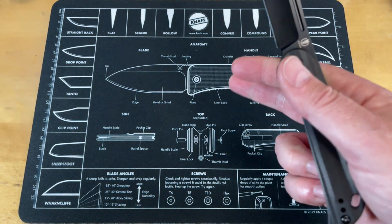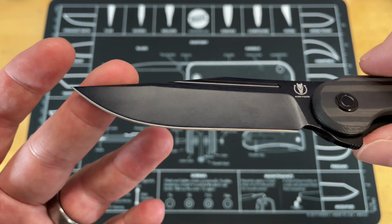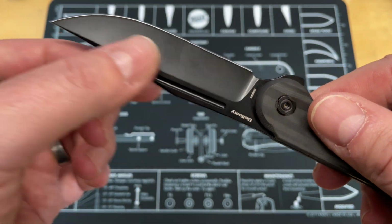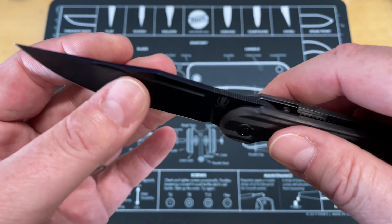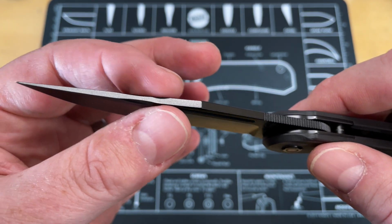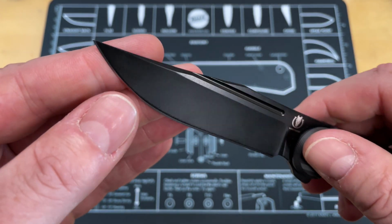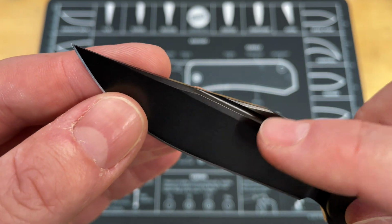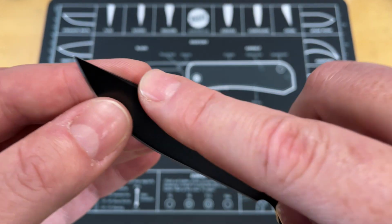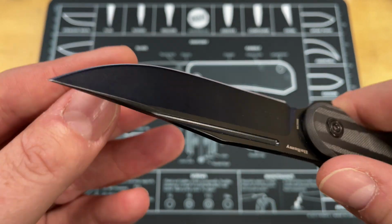Blade shape, if you want to look at aesthetics, blade shape on that is just amazing. And then you have the big full fuller that runs the whole length. I know some people don't like it because it gives it a weird look. I love when a fuller runs the full length of the blade and then terminates. I think I said that in first impressions, because it gives you a lot of different facets. It doubles those facets in there. You know what I mean? So it just looks good.